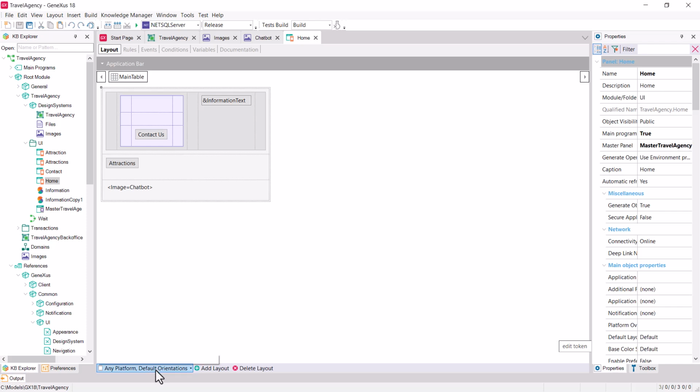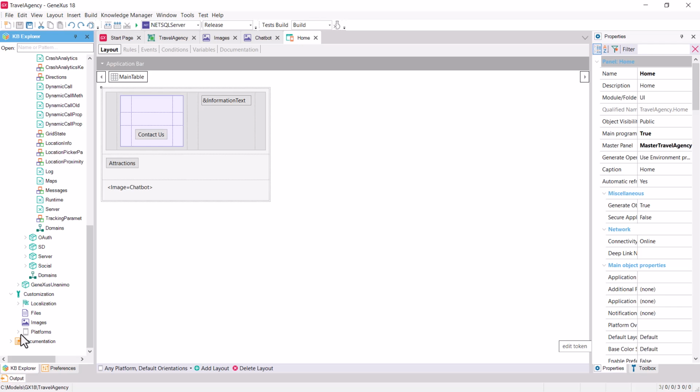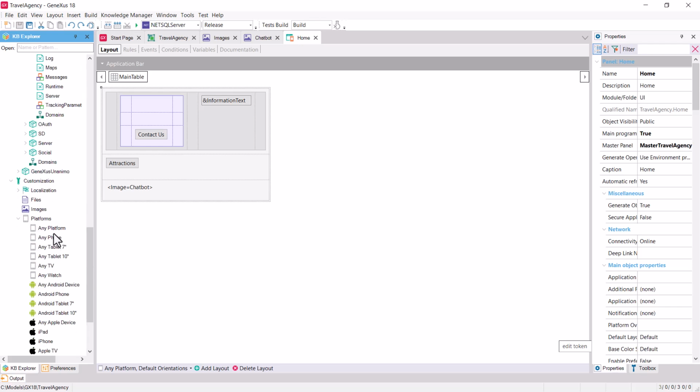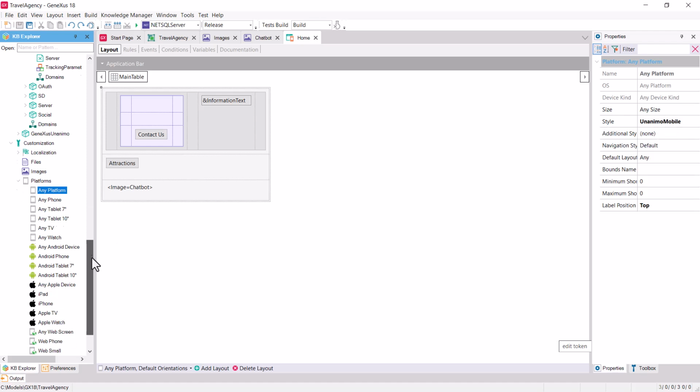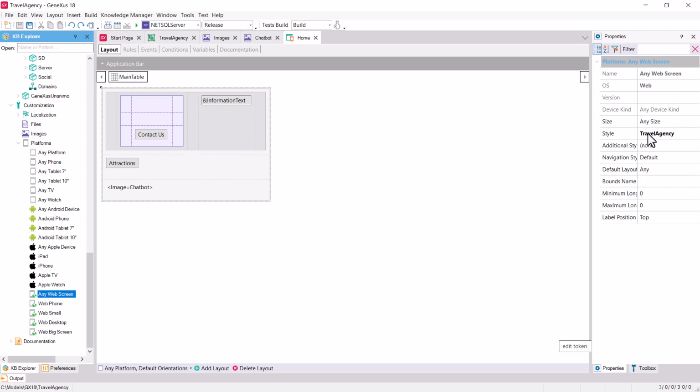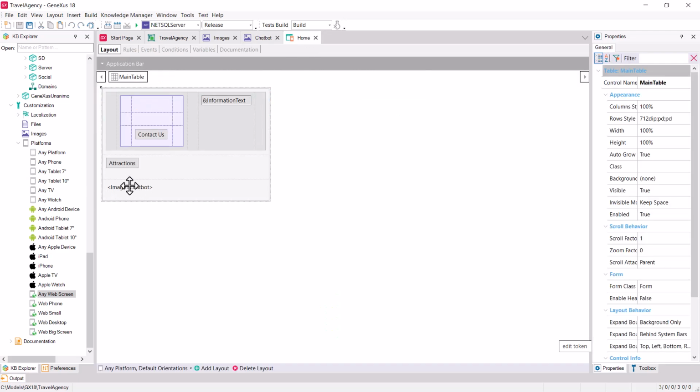Well, this makes sense because this panel object works for all platforms, not just for Angular where we're developing. And if we come to see the DSOs associated with any platform, we see that it's Unanimo Mobile, which is not the travel agency we had here. So what we're specifying is that it takes one of these 2 values only for this design system object. We haven't specified the value for another design system object. However, note that the same happens even though it appears in this way when we execute for Angular.